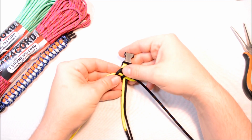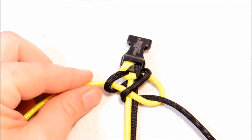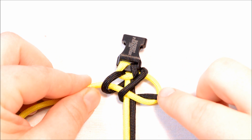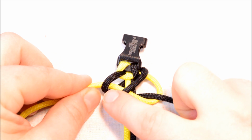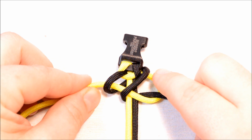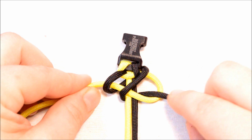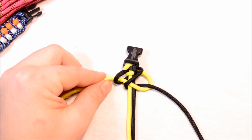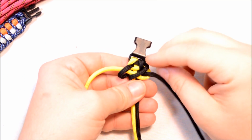So let me show you a close-up here so you can see what's going on. So you've got your Solomon with the yellow, and then your black one, you act like you're going to do a Solomon, so you come over top, and then you go around the back of everything and come up over everything, and then go around back through the loop. Alright, and then you're going to pull everything tight.